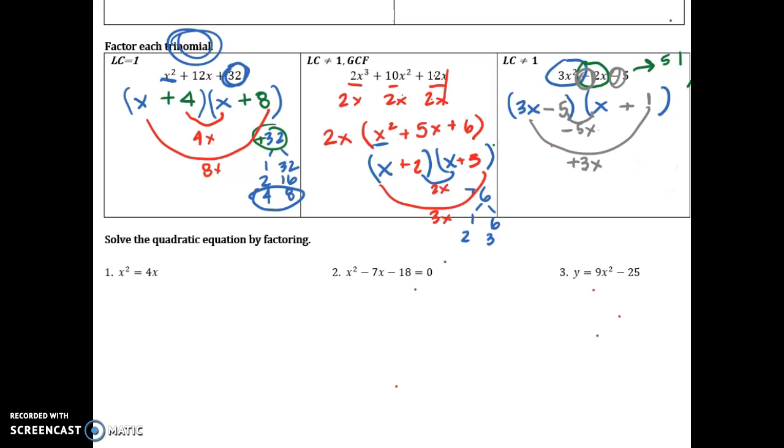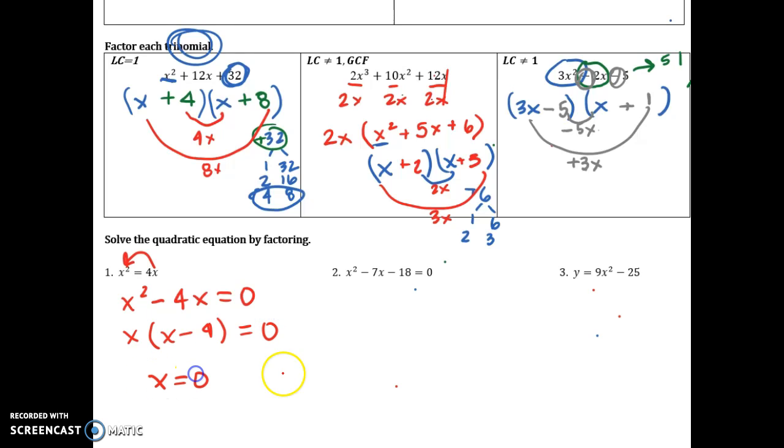And finally, you want to solve a quadratic equation by factoring, which is not too terribly bad. You just have to make it equal to 0 first. That's the key thing to always remember. So I'm going to rewrite this equation by subtracting this to the other side. X squared minus 4x equals 0. It's not 3, so I don't want to go double parentheses. And since I have an x here, I know I have an x in common, so I'm going to take that x out.